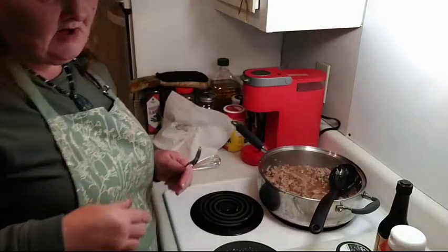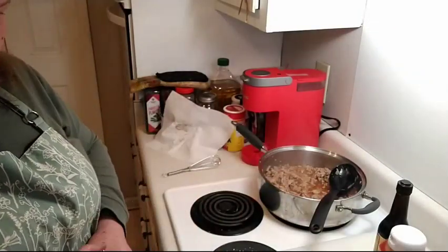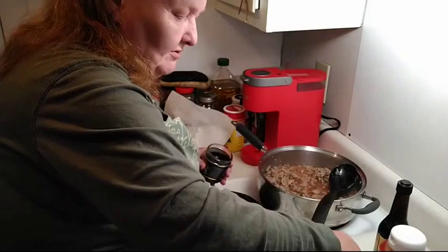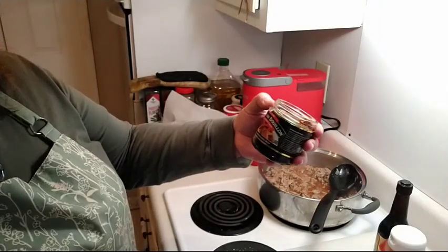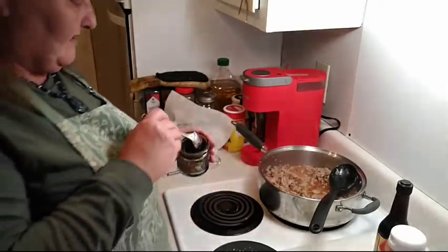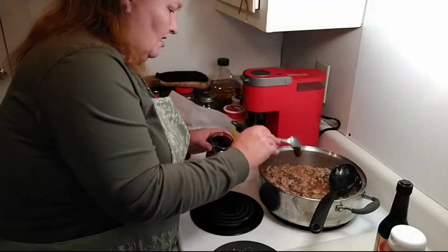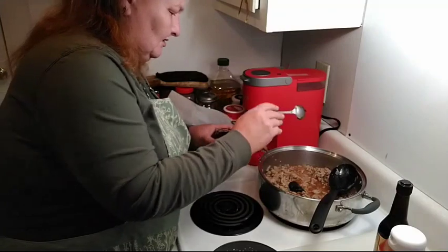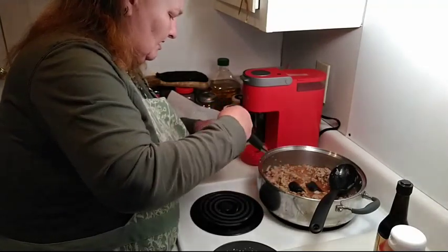To me, it smells kind of like sloppy joes, homemade sloppy joes. Alright, it calls for 4 cubes of bouillon. I have Better Than Bouillon, and it's roasted beef base. So that should make it a lot richer and thicker.